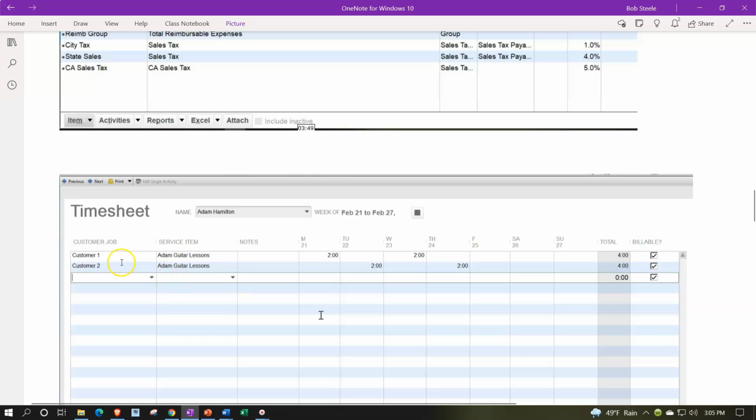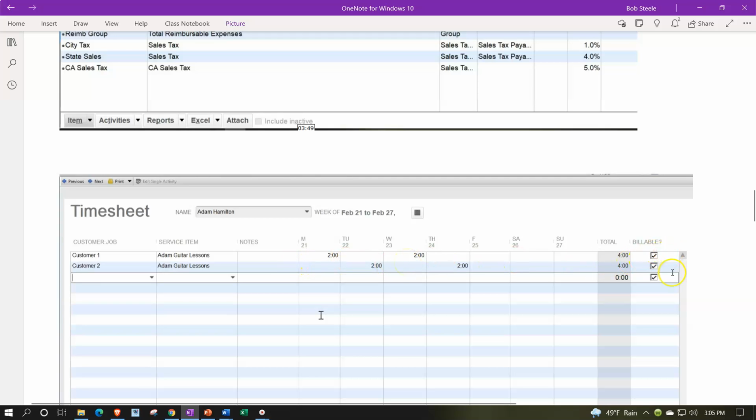As they do so, they charge a particular customer and/or job, and then they put their service item, which here is just their billable rate that we're going to be charging for them, as opposed to a specific thing that they did, which would then be charged based on the thing that they did. And then they can put their notes over here if there were notes involved. Then we've got their time on the per date items.